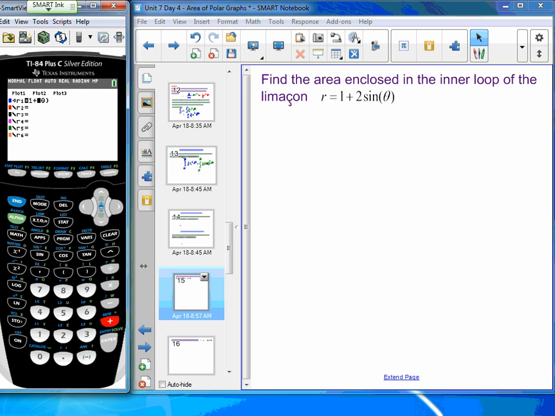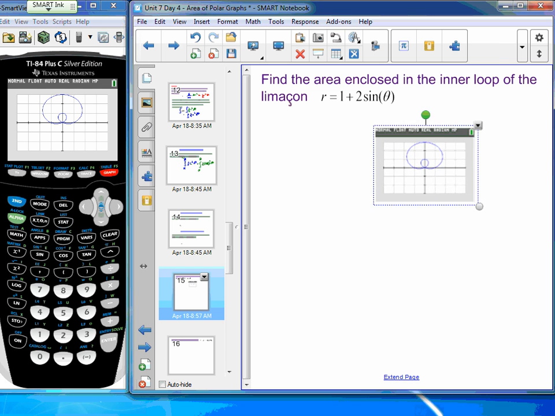1 plus 2 sine theta is a limacon, and I'm going from 0 to 2 pi, and it looks like this. It looks like that gave us one full tracing of the curve, right? And we made it all the way around. Also notice how it's got sine of theta in there, and we've got that vertical axis symmetry, because it was based on the sine function. So we've got that left-right symmetry.